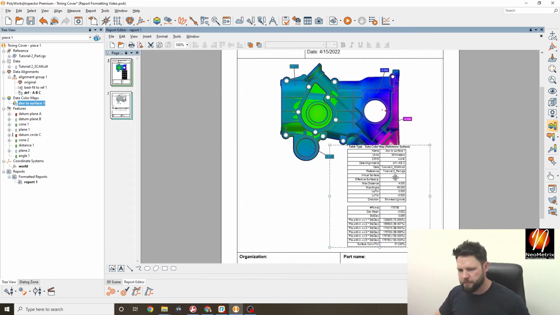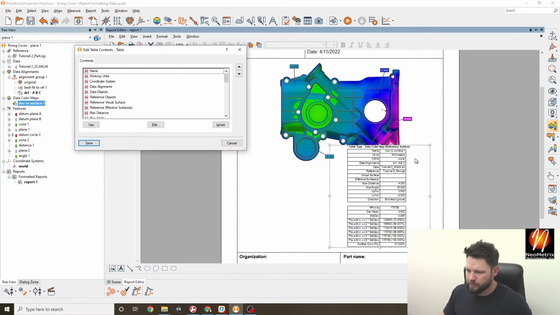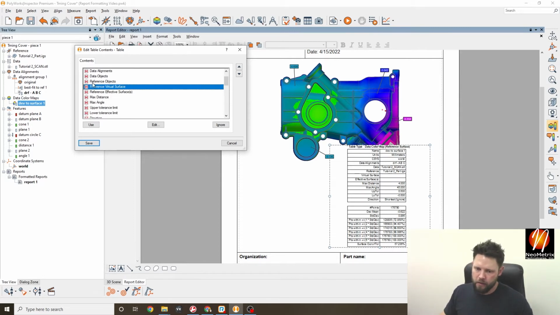So this is where we get into some custom formatting, where like this chart, there's virtual surface, effective surface. Maybe I really don't care about having those in there, especially since they're blank fields. To edit your table, we can right click and say edit table. And you can see we've got these different features here, and we have features with little crosses through them. So these are things that are available that are not shown in the table. And all of these, as well as down here, we've got your distances up here, and then these are your first, second, third deviation, standard deviations, statistics for your actual measurement points.